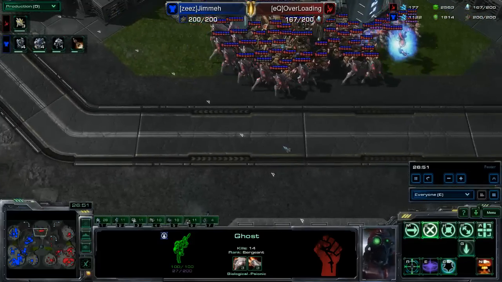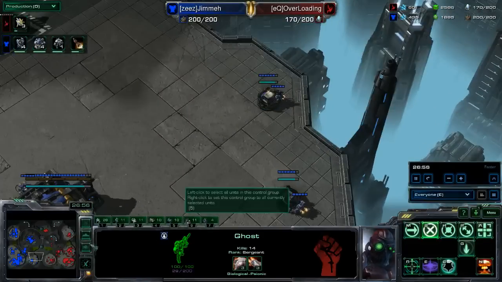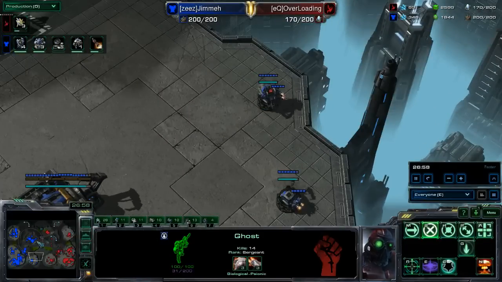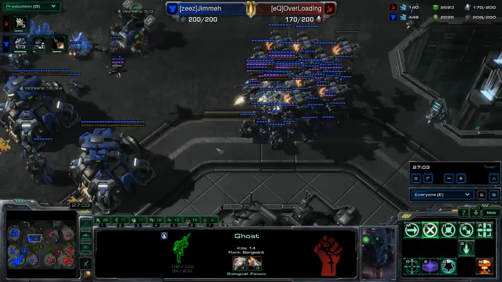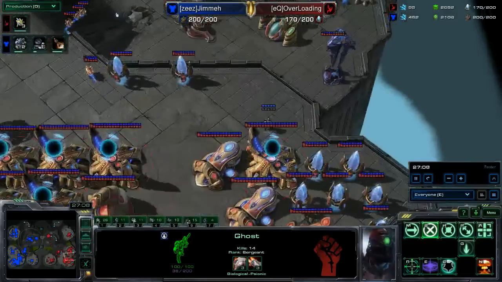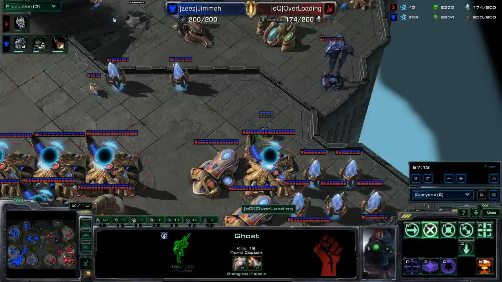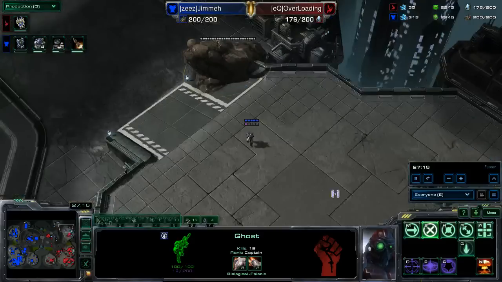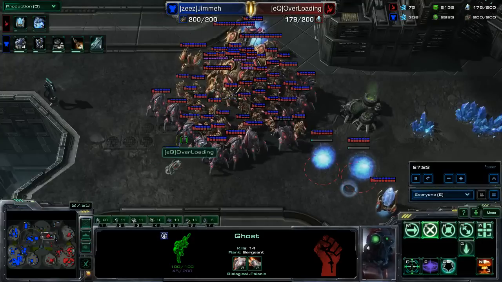Jimmeh getting 4 additional command centers, as well as 4 additional turrets to be going around here to fend off any sort of war prism. Jimmeh is just playing this textbook. He's just going to be turtling. He's going to be playing and just going to be nuking all day. So much pressure and damage going to be going down. This ghost is even uncloaked inside Overloading's base. And what can he do? So is this ghost. This ghost over here is just not doing anything right now until they get the more nukes. And the more nukes that he has, the less economy that he has.